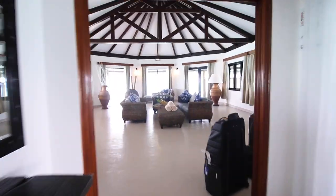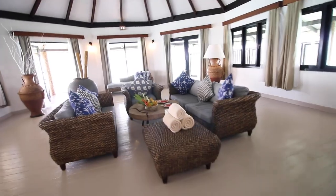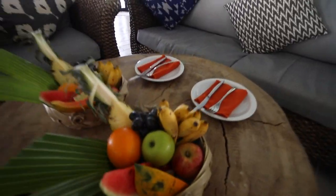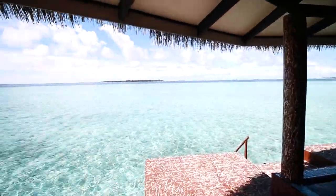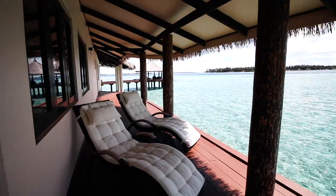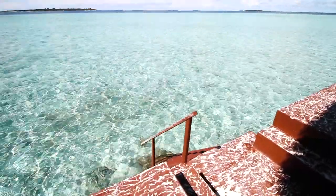Now onto the massive common room area. There is a high arch ceiling again, tons of comfy furniture to sit in, and the team left us a massive fruit platter. Stepping outside, you now come to our private pool and deck area. It comes complete with a wraparound patio and some very comfortable chairs I started every morning in. Finally, our stairs lead right down to the water. I think we are now gonna go get the drone up in the air, see what this spot looks like from the sky.